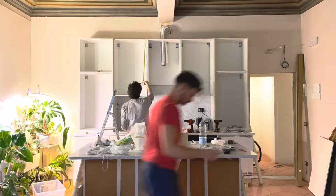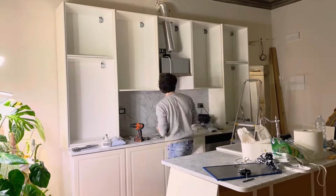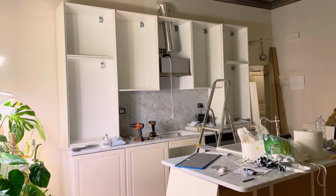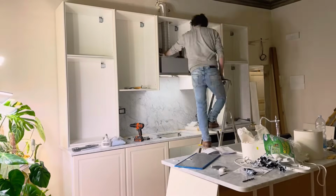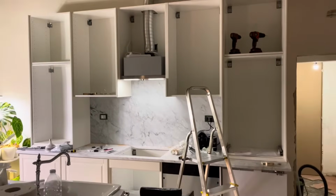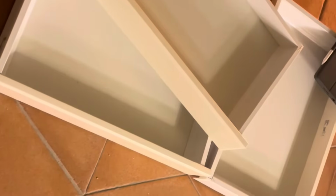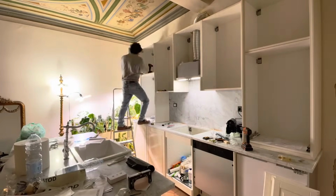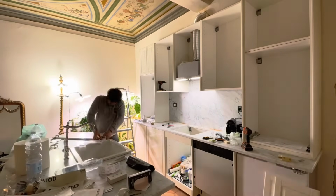Now, a key ingredient in getting this kitchen design right was that we'd have a powerful enough extraction hood to protect the fresco above, but that it was as invisible as possible so as not to introduce any visual clash of this industrial element into an otherwise historical space. Finding the most appropriate ways to introduce these new aesthetics into the room was fundamental to every decision that we made, and fortunately we found a system for the hood which would be entirely hidden by the cabinetry, with a neoclassical column element to be added later that would disguise the exposed pipe above.